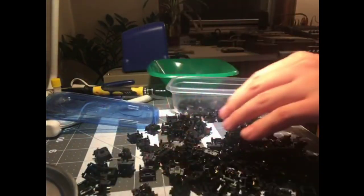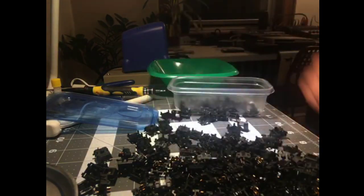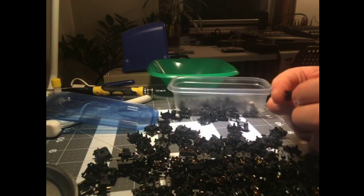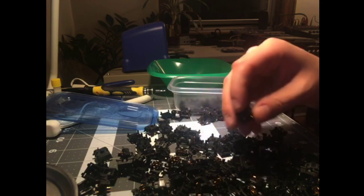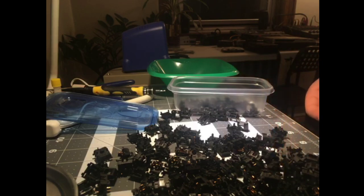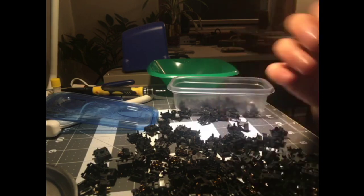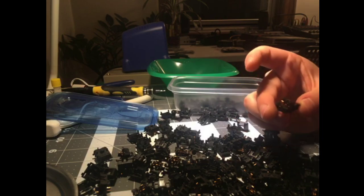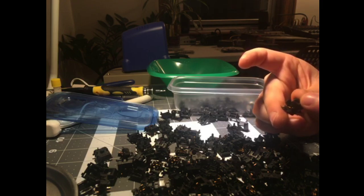That's most of them. So actually, I might as well talk about these switches. They don't seem to be factory lubed at all. The sliders are completely dry, and the leafs are completely dry. Which is a bold move considering how cheap they are and how clearly not smooth they are. But considering they're not factory lubed at all, whereas Cherry is factory lubed, Gateron is aggressively factory lubed nowadays, and Kailh, I think, has a factory dry lube, I'm actually impressed with how smooth these are. Oh no, this maybe has the faintest suggestion of a dot of lube.